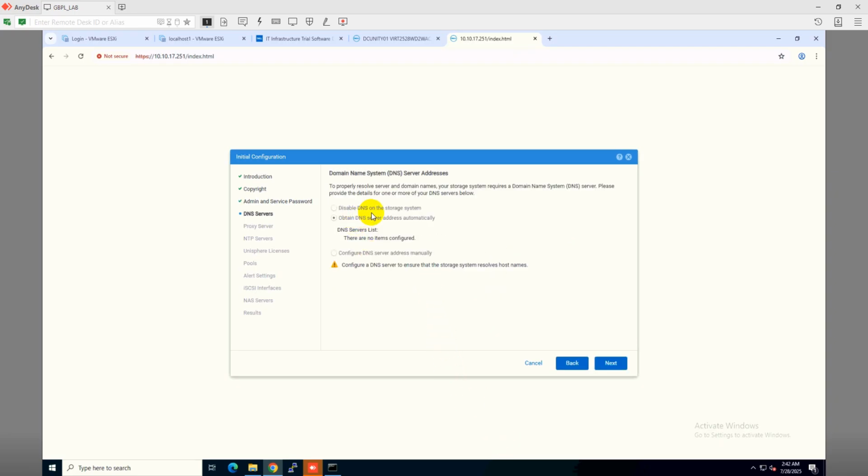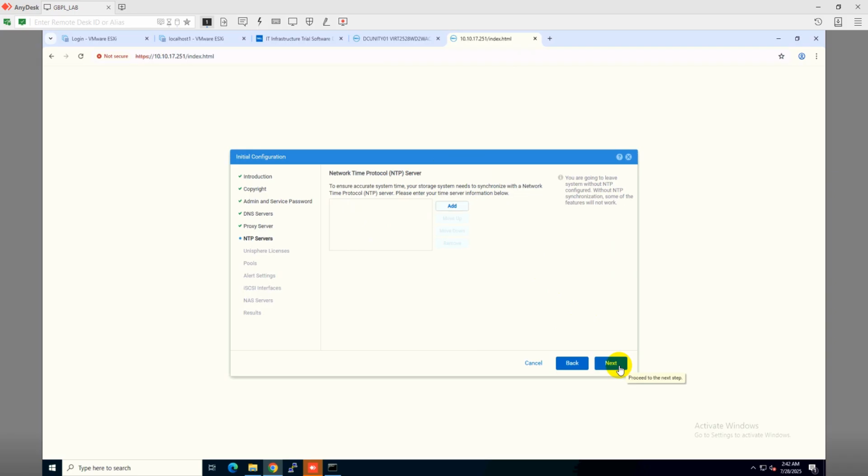Okay, if you have DNS, you can configure the DNS IP address here, but I don't have DNS, so I will choose disable DNS on this storage. Click next. Proxy, I don't have any proxy server here. Click next. No NTP. Click next.